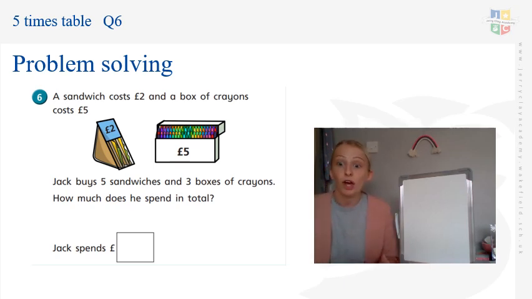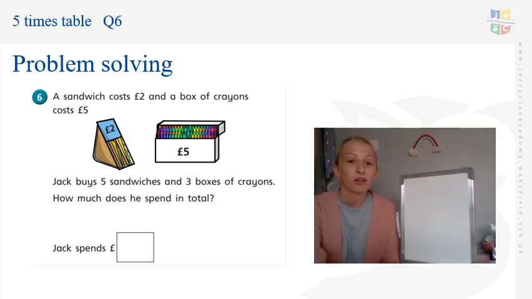Now that's quite a wordy word problem, so what's really important is that we go through it and pick out the important parts so that we can write our number sentence really simply. So see if you can pause the video and underline and find the most important words. Brilliant, let's have a look together.